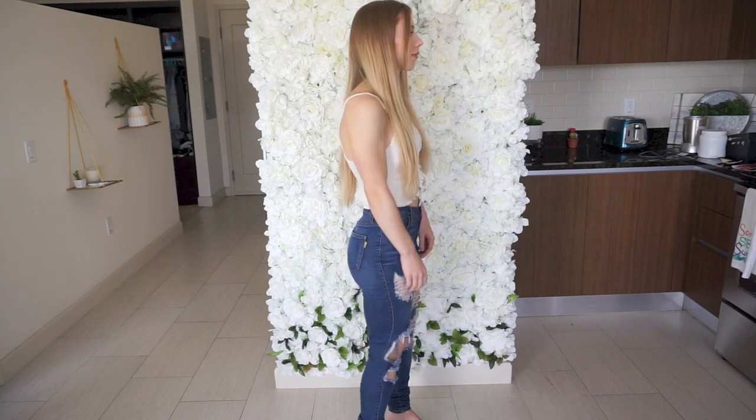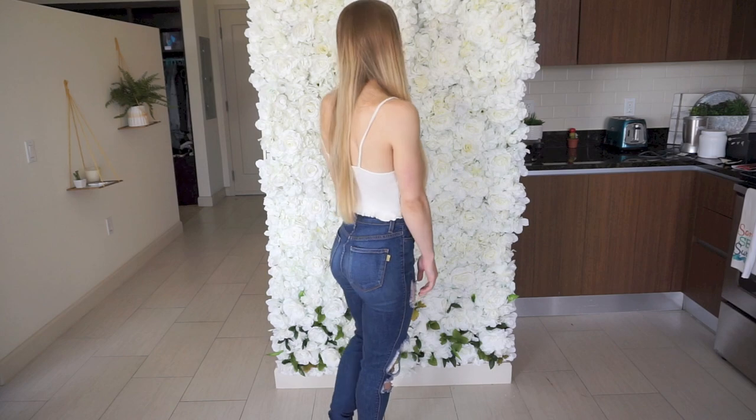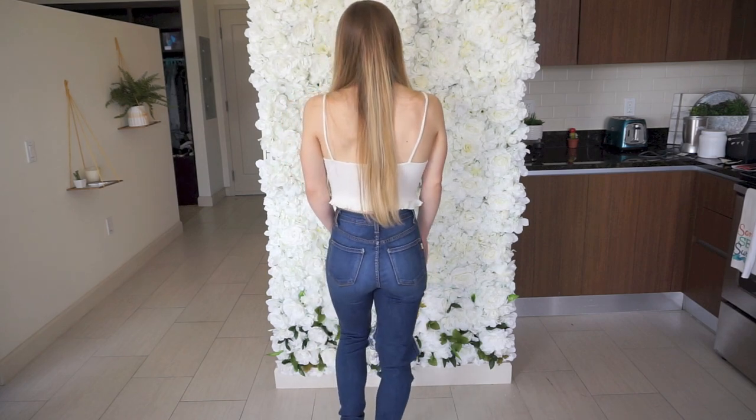I've had this pair in my closet and I really love how they make my waist and butt look. Out of all the jeans, it just flatters my figure so well. I really don't have easy measurements because nothing ever fits me in my waist, so the fact that these fit really well in the waist and make my butt look good — I'm really happy with these. They are more of a dark wash, but not too dark, and once again they're a size five.